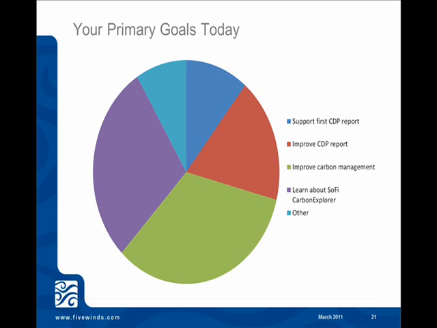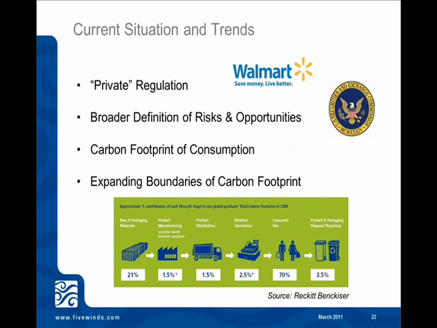So what's going on out there? There's a lot of things happening in the carbon space, and it can be very confusing. Some of the key trends that we see happening: private regulation, as we sometimes call it. Obviously, there's a lot of activity on the public regulation side of things, but that tends to ebb and flow. But more constant, we're seeing a lot of business-to-business requirements around carbon reporting and disclosure. Certainly last year, there was a guidance issued by the Securities and Exchange Commission, and I think that's important.